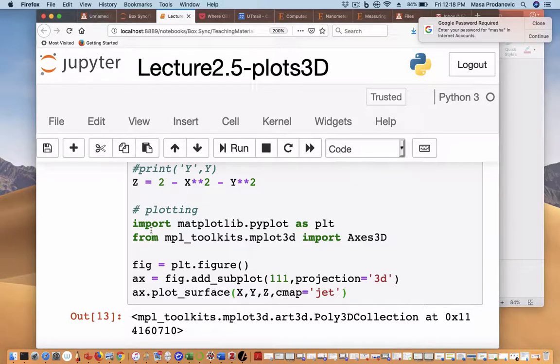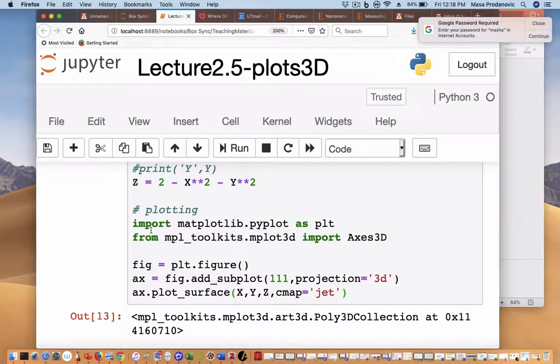So because of that, this is projection equals 3D. When I'm telling it, I have to actually first create the figure and then modify that part, because otherwise the default is 2D. Okay? And these are the steps. And the actual function that plots things in 3D is plot surface x, y, z. Defaults are picked for me, I can change colors, I can still do labels.